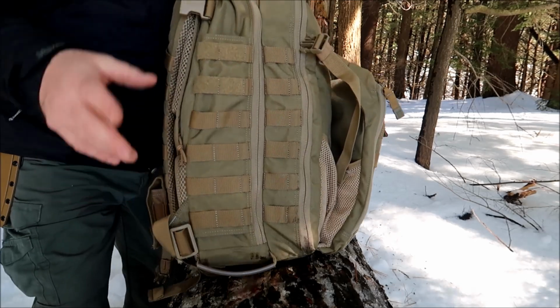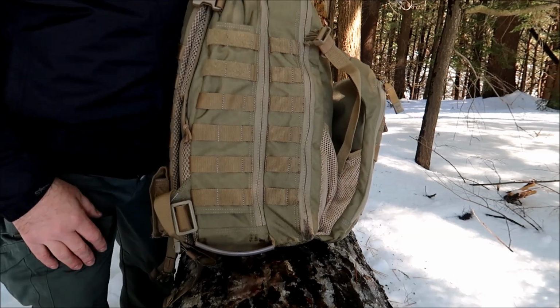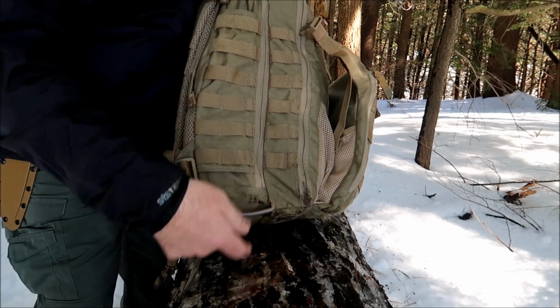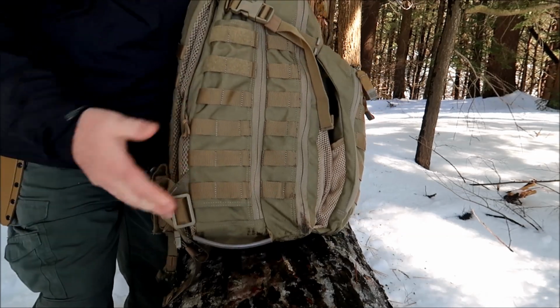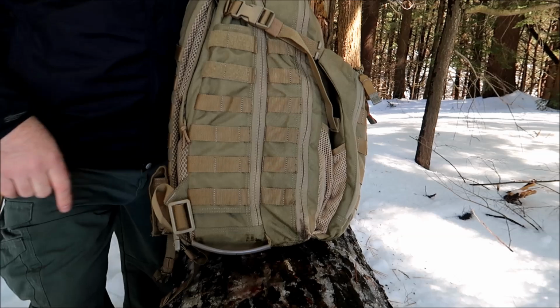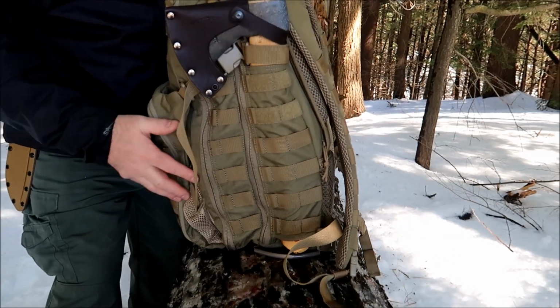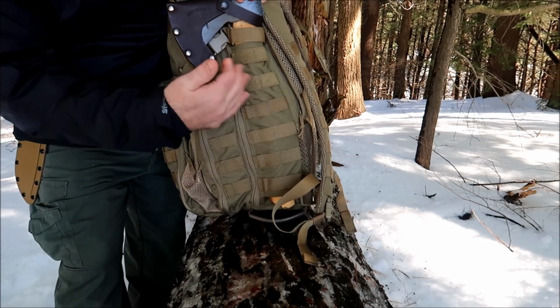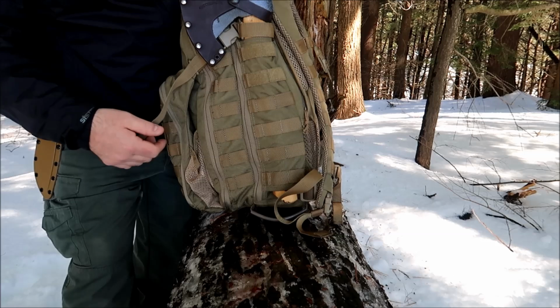For me, I'm not using it today, but I have a rather heavy, tall tripod. I put 1 leg down through there, it pops out the bottom. I put that on and my tripod hangs there perfectly. Now, on the other side, this is such a great feature here. Same thing, same exact setup, grab handle, PALS webbing.